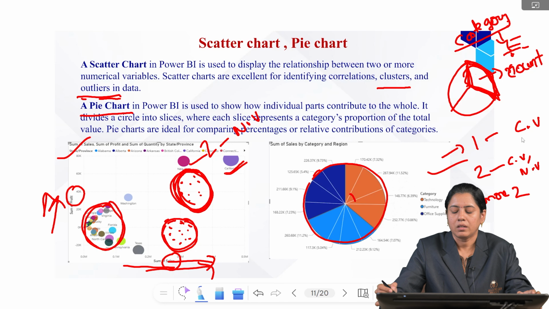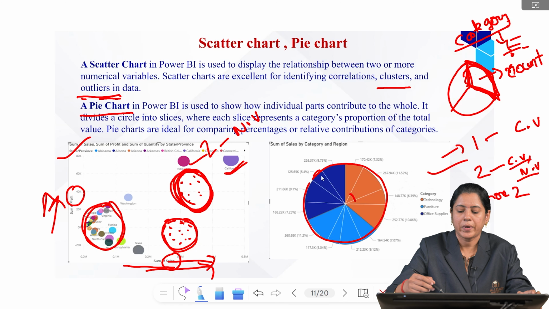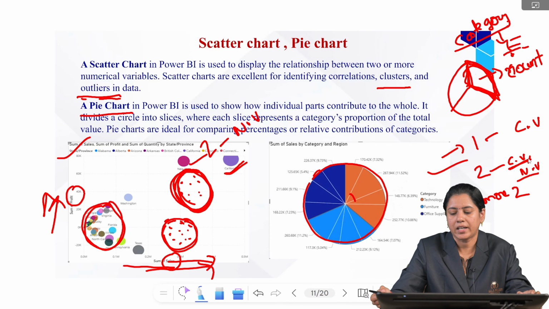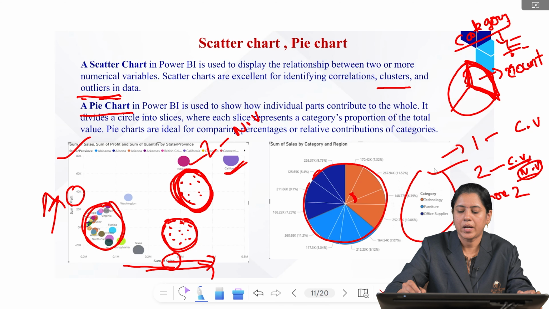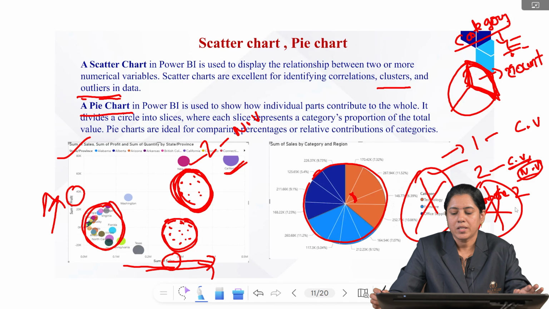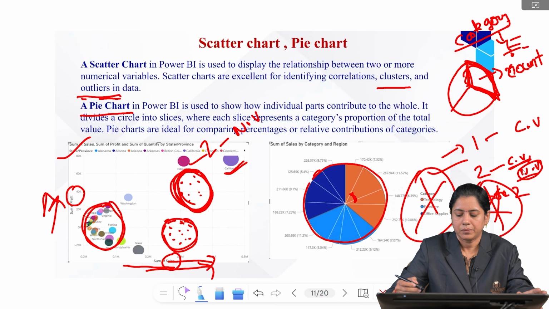If you are using 2 variables, then here each slice tells us a different category, and the angle gives us the total aggregated value of the numerical variable. For more than 2 variables also we can draw the pie chart, and then you will get multiple pie charts at a time. So pie chart and bar chart have similar properties, and the number and type of variables are also the same. You can draw the pie chart for 1, 2, or more than 2 variables.